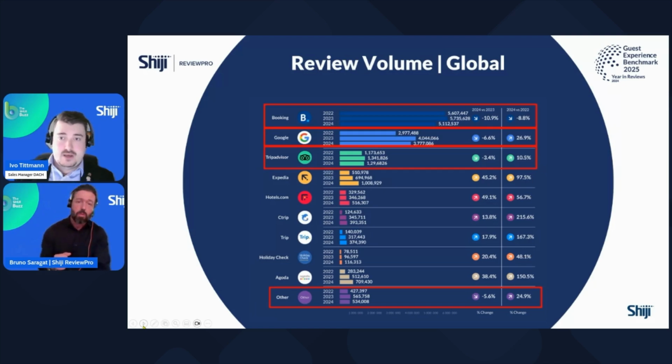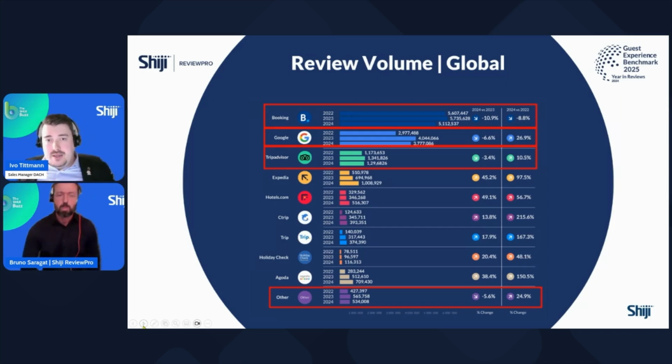For Google, instead, the main cause is the crackdown on fake reviews. And this is something that has been surely affecting Google more than other sources, given the ease with which you can post a review. And TripAdvisor probably is something in between. So they took part in this crackdown on fake reviews, but surely the impact was far less than what it was for Google.